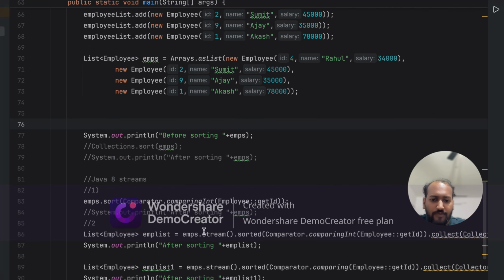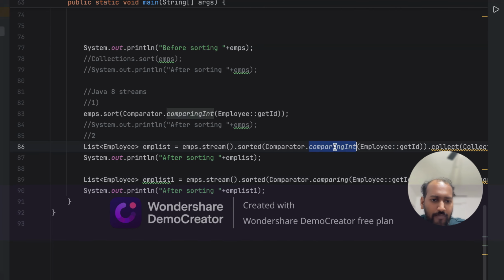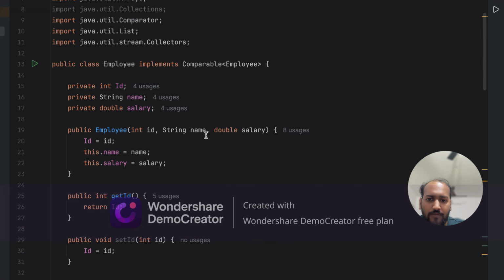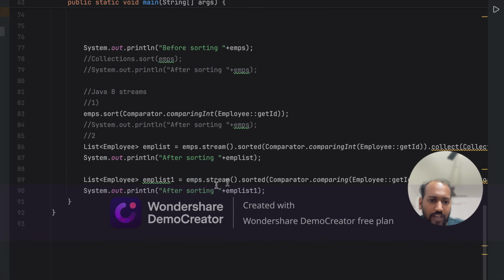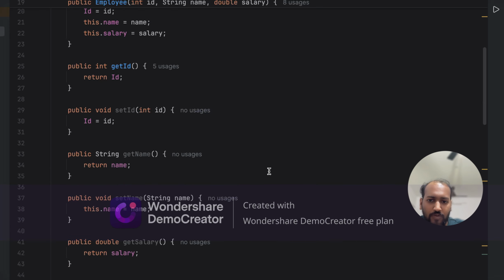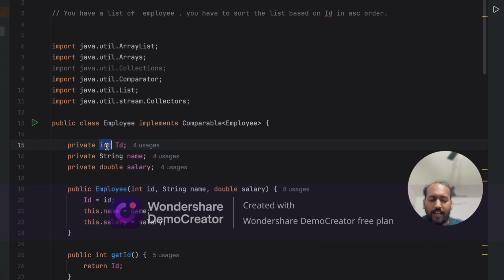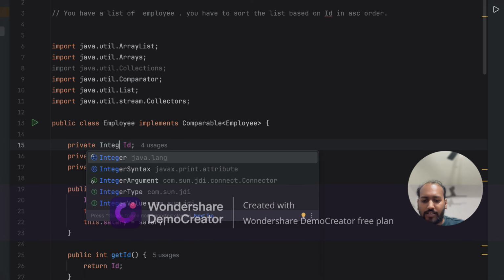Now what is the difference between using comparing and comparingInt? So comparingInt we use whenever we have a primitive data type. If you see here, the id is a primitive, which is an int. So Java provided us this method comparingInt. Comparing we can use when, rather than int, we have an Integer.